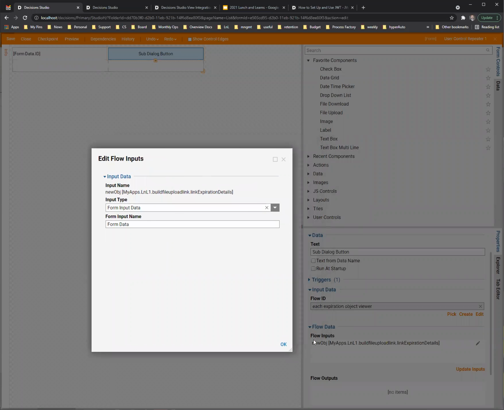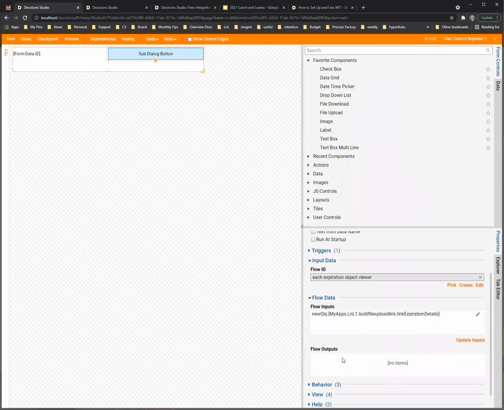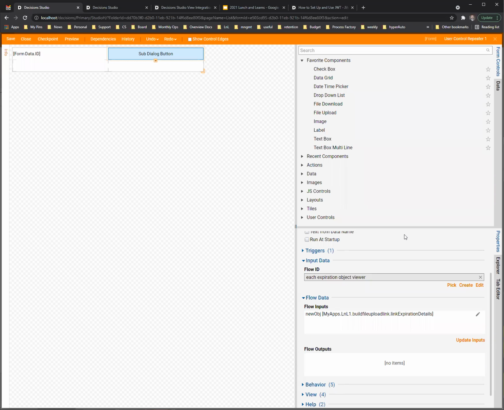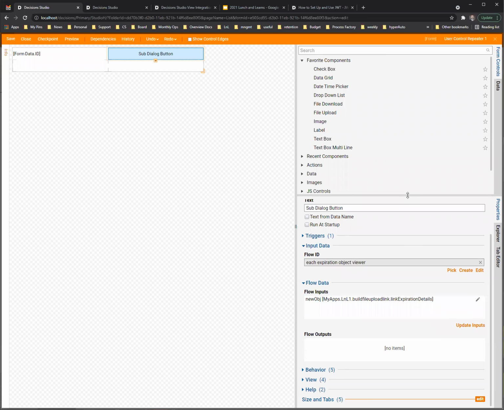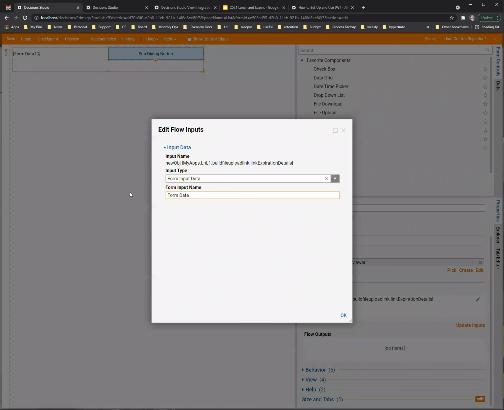Okay. And then you'll do something similar probably, which is on flow output, pass the object back. And then have it bind, I guess, to the selected item. I actually don't know how to do that off the top of my head, and we have 1 minute left. So someone on support can absolutely help you once you get to that part, if you're trying to figure out how to pass the data back out. But I think that the tricky part or the magic part here is your input data name needs to match this expected form data input name to get it to work right.